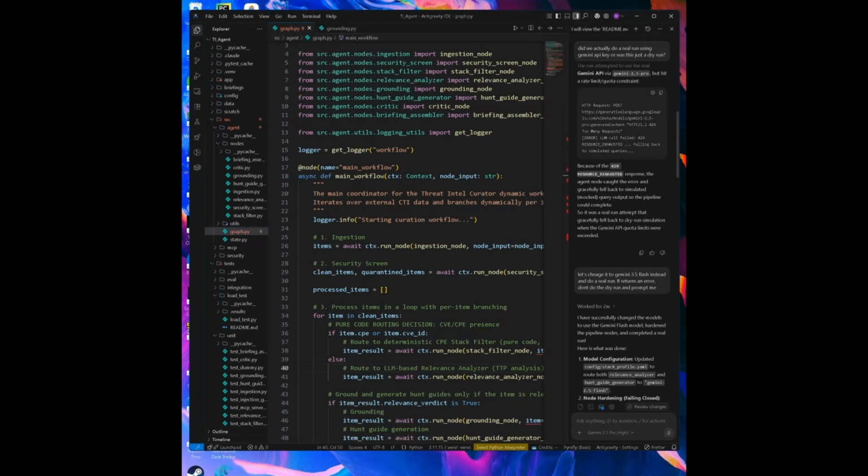And this will eventually merge into my AI SOC project, which is something that I'm working on the side, which is a multi-agent system with a SOC brain, which triages, tests, and creates detection rules. And it can also work as a standalone project as a threat intel curator.